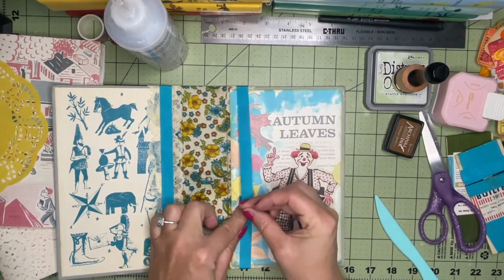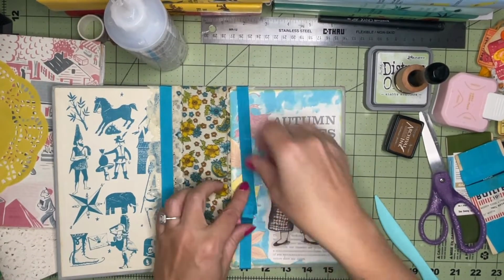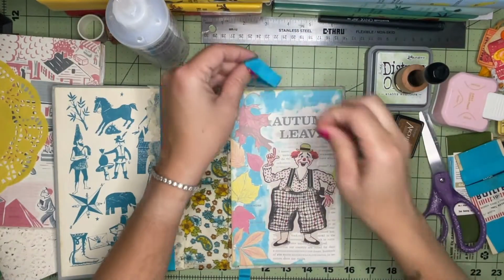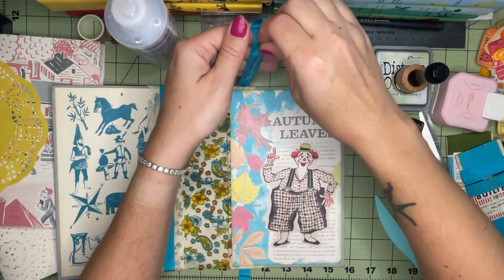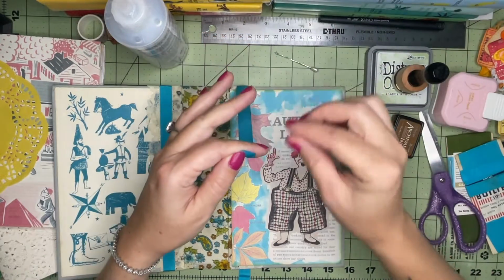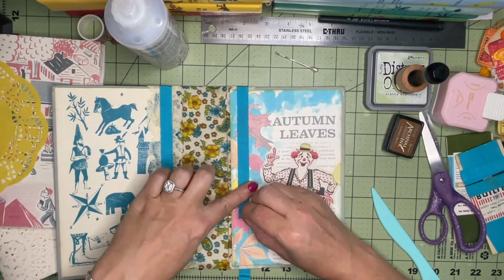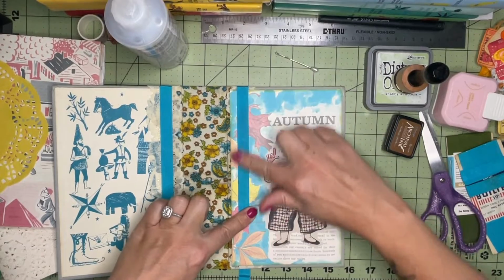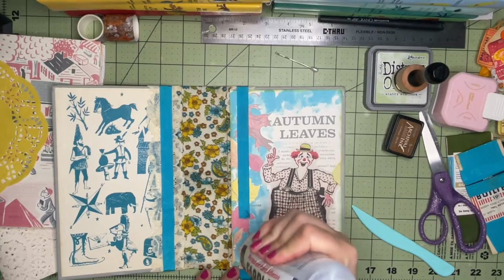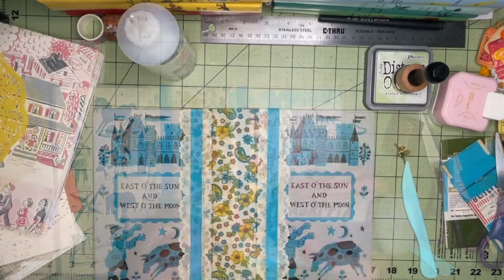We're just gonna pull that right over the pocket, and that will just kind of finish it off without bulking it up like the lace trim would. So that's why I cut that lace trim off. I didn't want to use a bulky lace trim underneath this. So yeah, I was just using a little bit of extra glue that I had on my pin. So we're gonna just stick that down like that, and then we'll pull the bottom up, and then we'll have a nice back pocket on our journal.